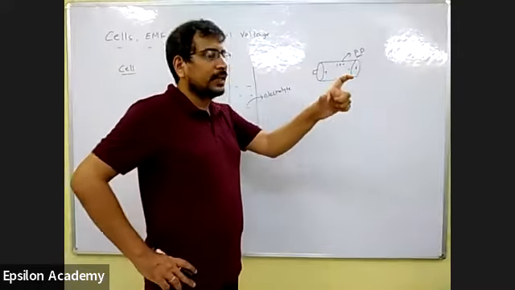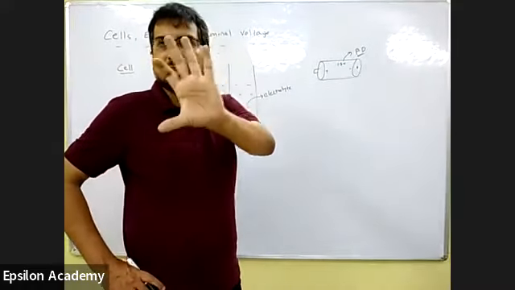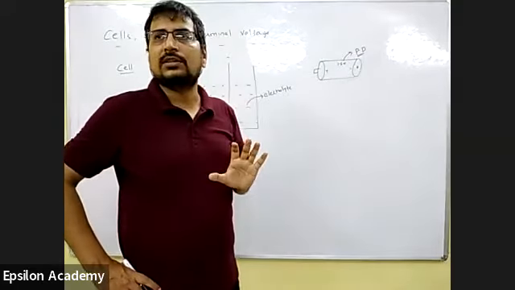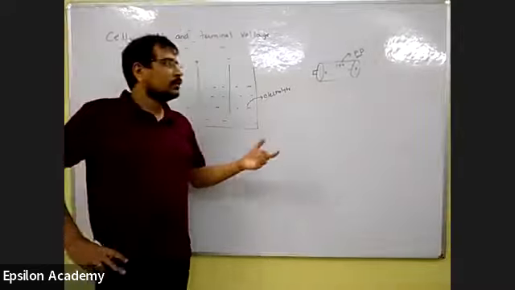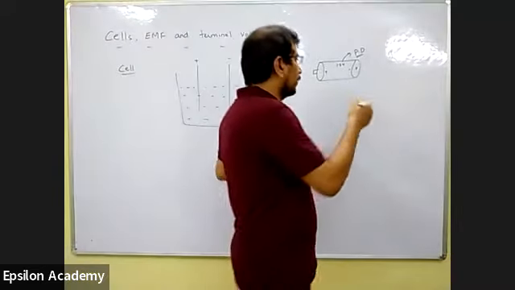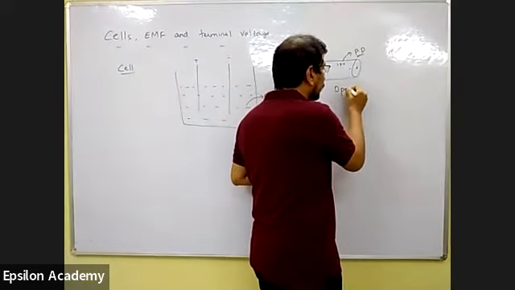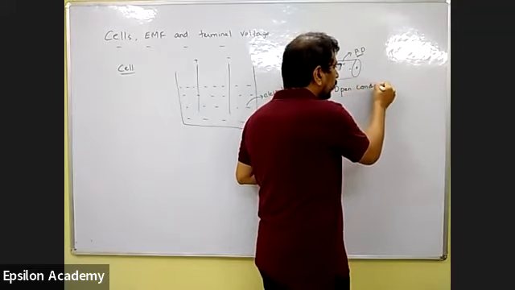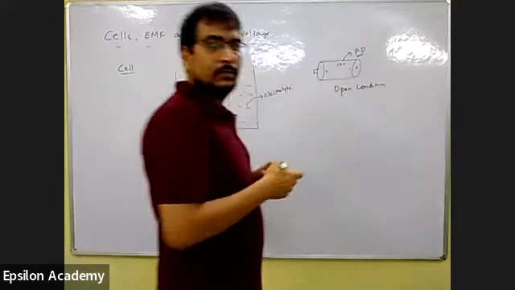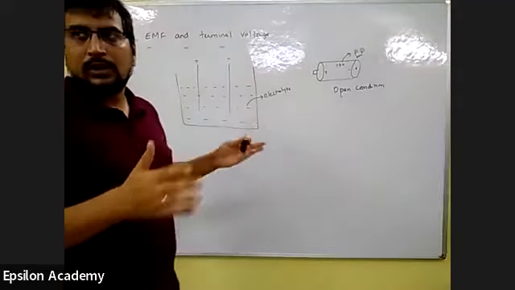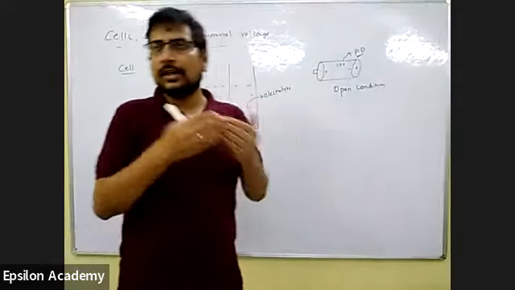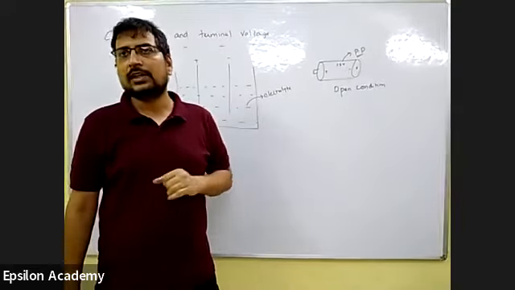So when you generally buy it from a shop, it is just a battery, that's it. It is not connected across any device. You can connect it across a bulb or something. So can I call this condition an open condition? Are you able to understand what I mean by open condition? When a particular energy supplying source is not connected across any device, which means no current is drawn from it, I can call it an open condition.